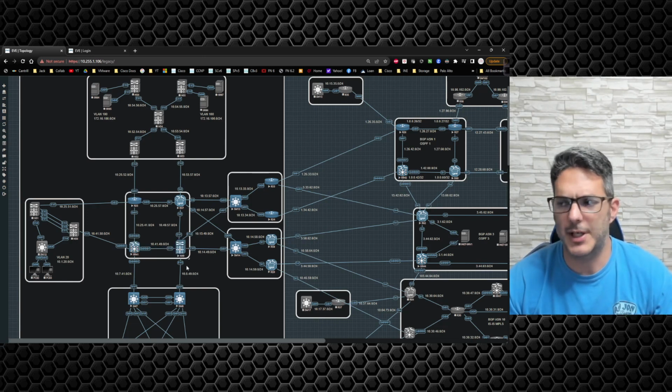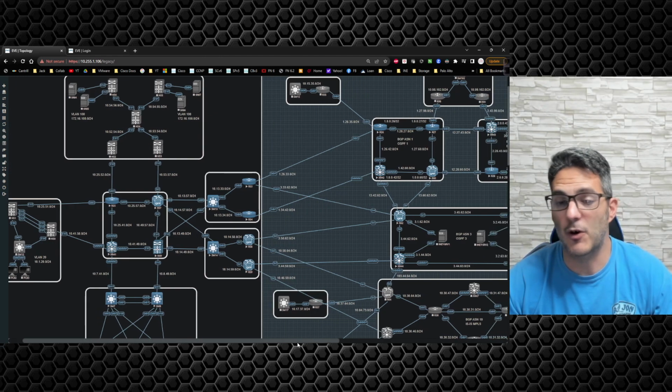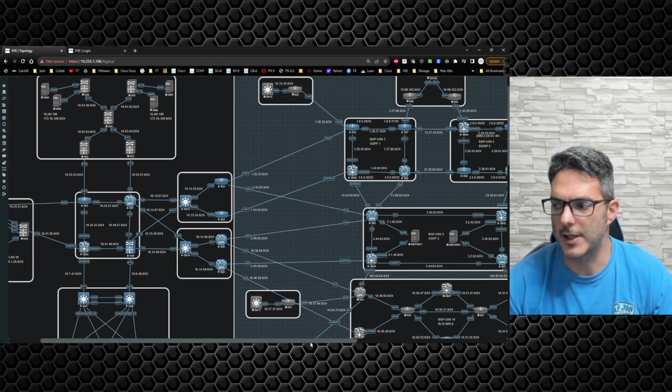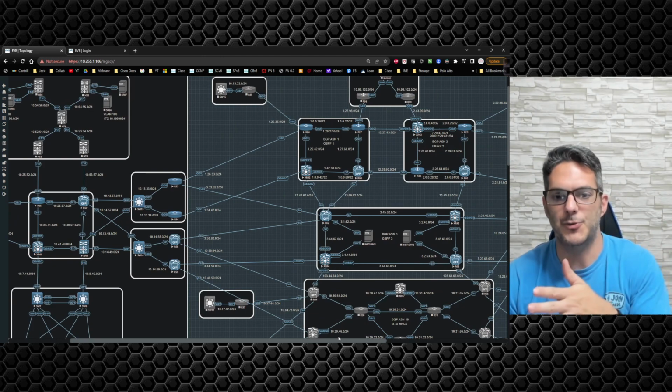So that's probably what I'm going to do with EIGRP as well, because I'm actually recording EIGRP and OSPF kind of concurrently.